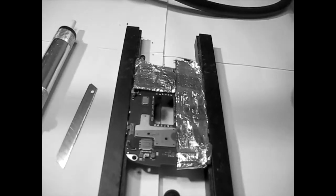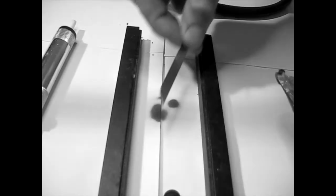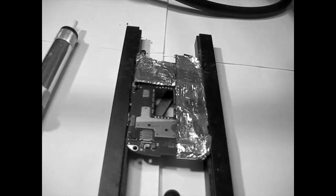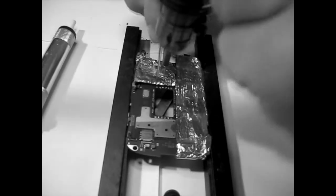Let me find something to put underneath there, maybe something that's metal, something like that. Just a second. No metal. I guess I'm Magneto now. Magneto, Magneto. Oh. Well, we'll just have to carry on with that. I can put this blade. That's a stupid thing, but anyway. Good, good. So let's carry on with this.